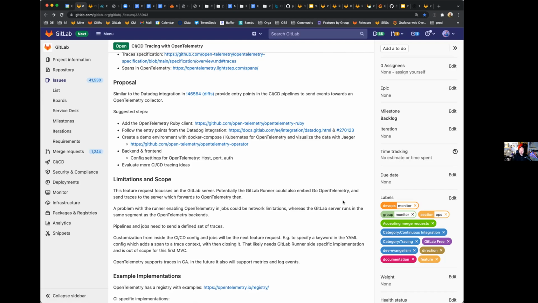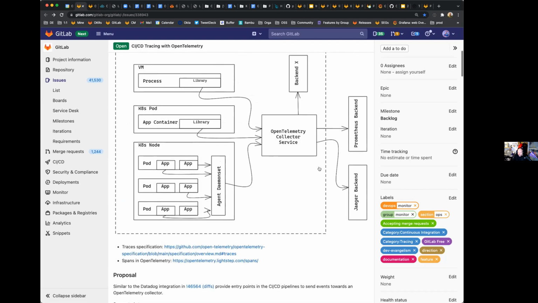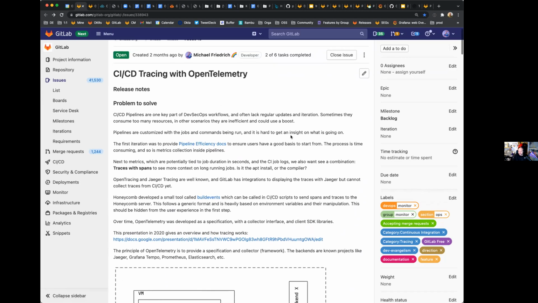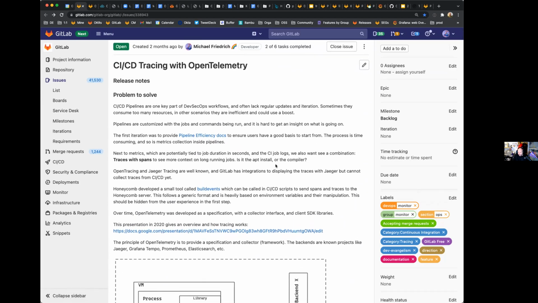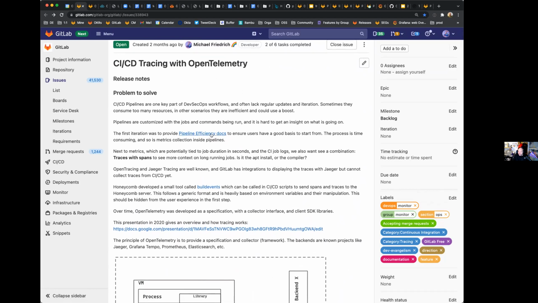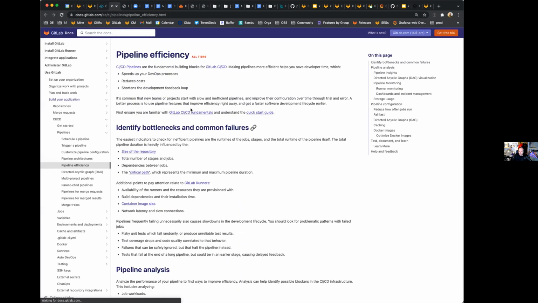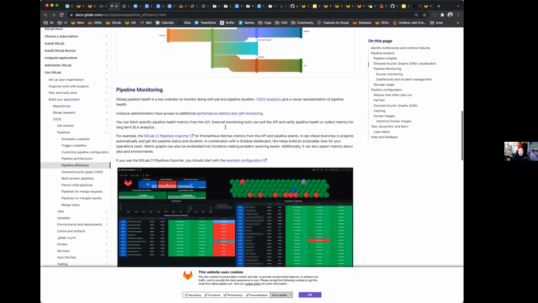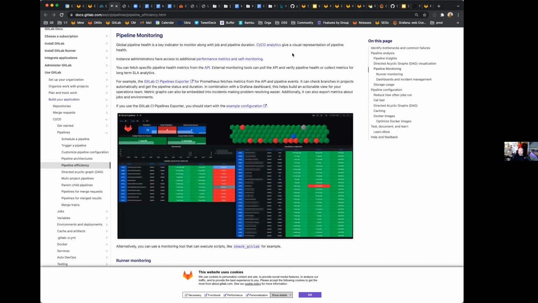So when I found the GitLab CI pipeline exporter from our community, which is also linked in the pipeline efficiency docs, it was like, okay, we have something around that.